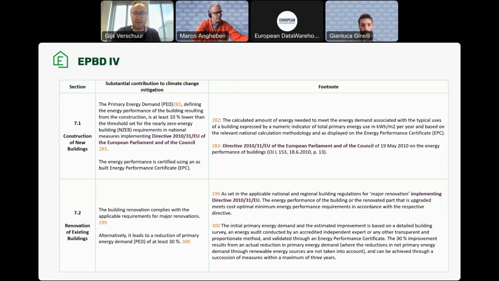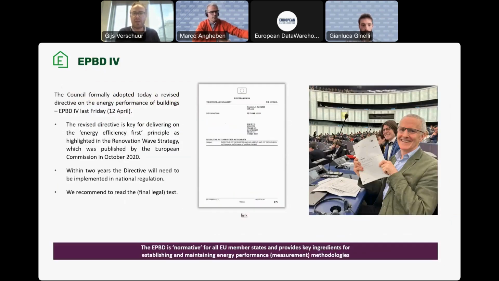So it was for us very interesting when we found the final wording of the new EPBD version. This was published on the 12th of April. I must say it was quite a somewhat controversial piece of regulation, well, at least for some member states.